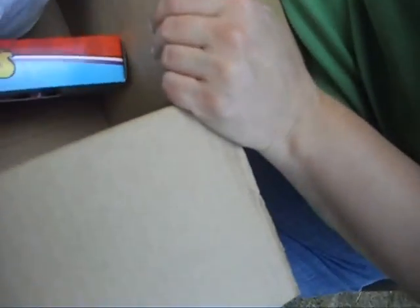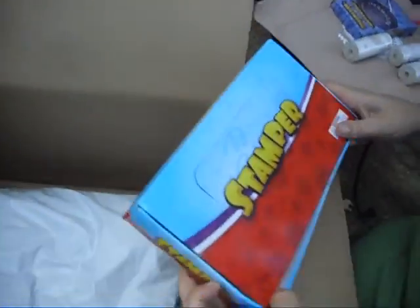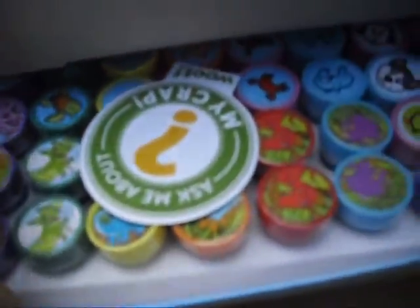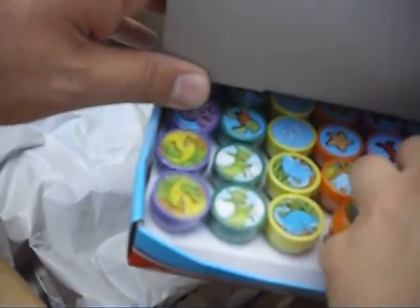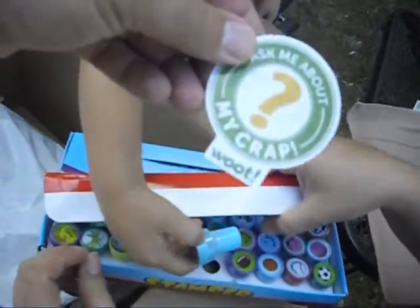There's more of these — we have tons of these anti-slip pads. If anyone needs to not have something slip in the car. Boring. Ooh — that one's going to be cool. It's for stamping things. Assorted stamps — it's like a 50-pack of stamps. Oh my God, look. There's doggy stamps and smiley face stamps and a football stamp and an octopus stamp. Oh, we'll have to give this one to Carl — Carl can have an octopus. Triceratops stamps! And maybe a stegosaurus. There is a triceratops stamp and a pterodactyl! Purple triceratops — awesome. And it's got the magnet: 'Ask me about my crap.' Fridge magnet! We'll put it on the fridge.